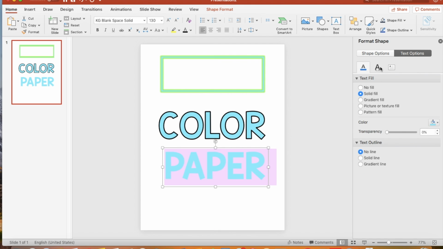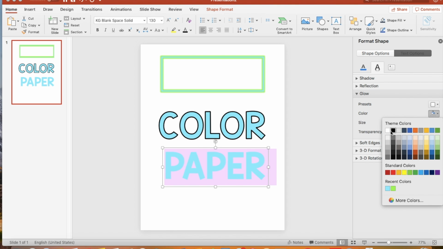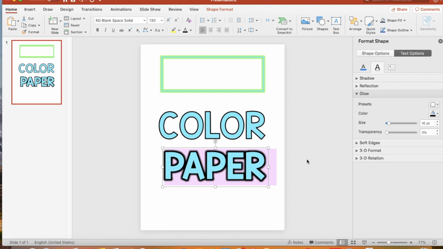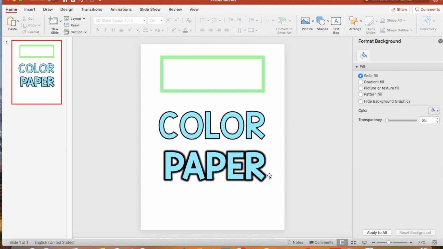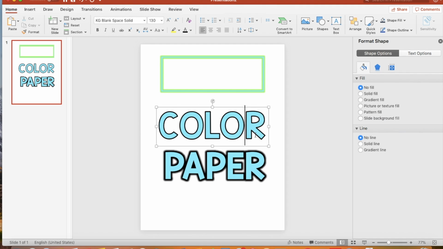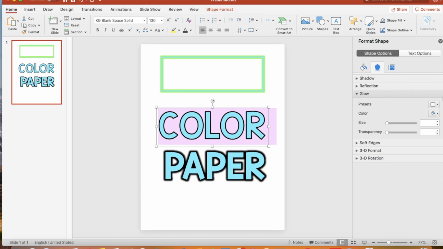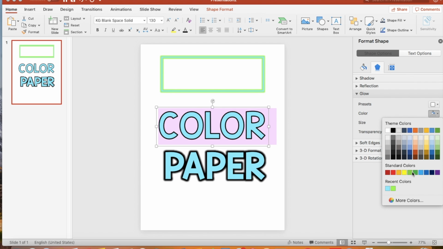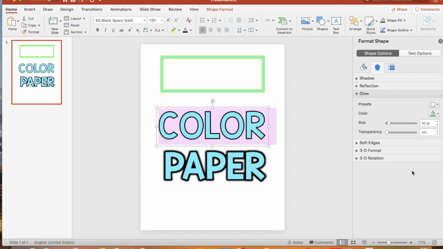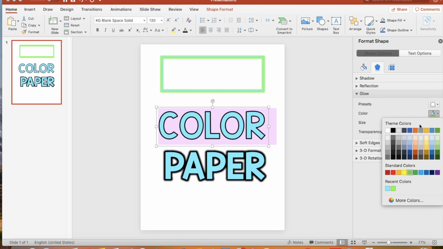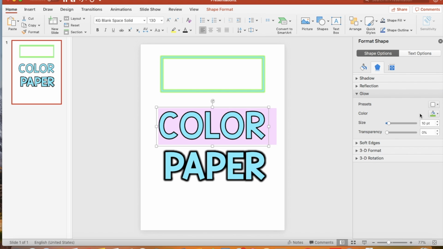Other thing I really love to do is to come up here to the glow feature again, and it just makes a nice popped outline, and it's just thicker and it's nicer, and you can change the width of this one too. So you can see the difference of glow versus just the outline. This is, again, something you just need to play with and take your time and figure out what you like. What you can also do is after you outline a text, you can put a glow of whatever color you want around that text as well.